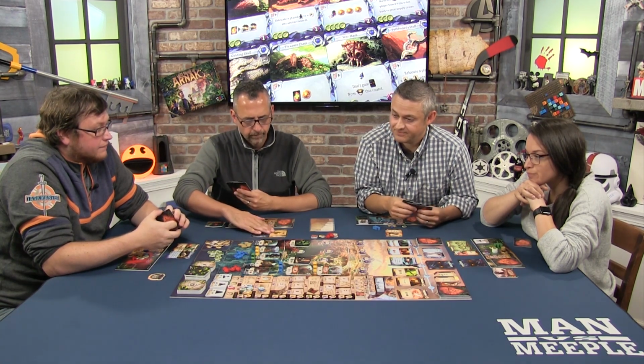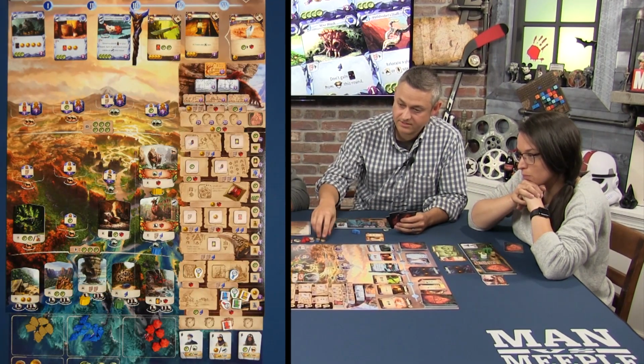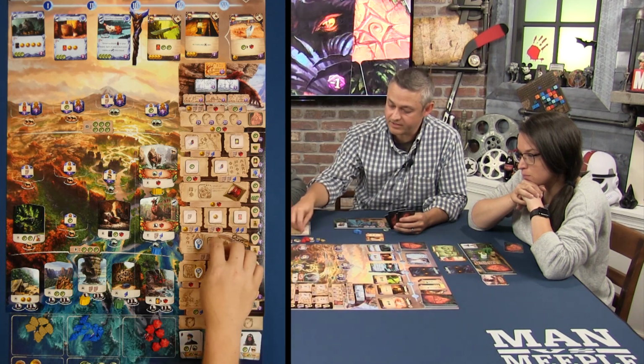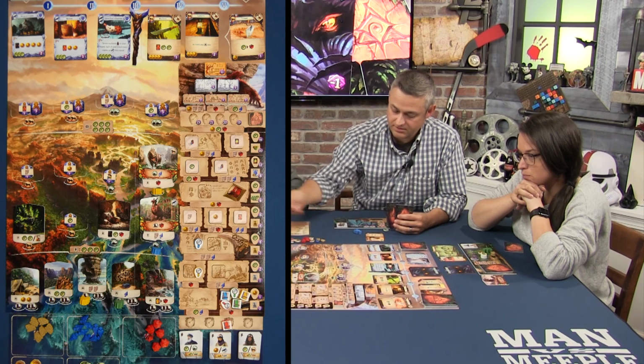What's up, Ryan? What do you got? You're going to go take that draw card tile. I am. I will go ahead and use that. Move me up. So you get to draw a card and get a compass. Can I have a compass, please? I get to draw a card.